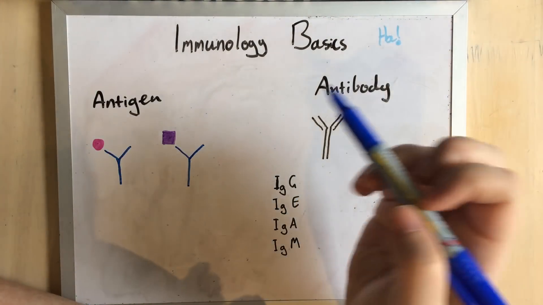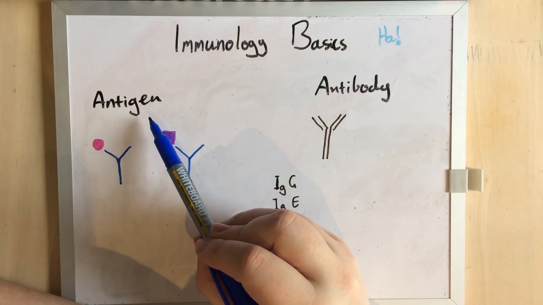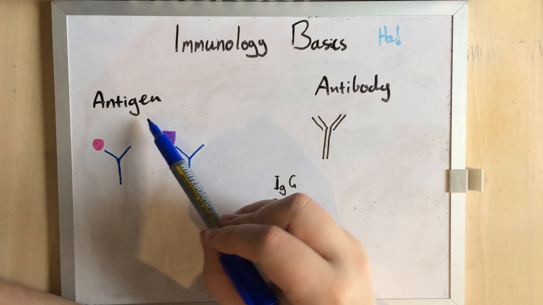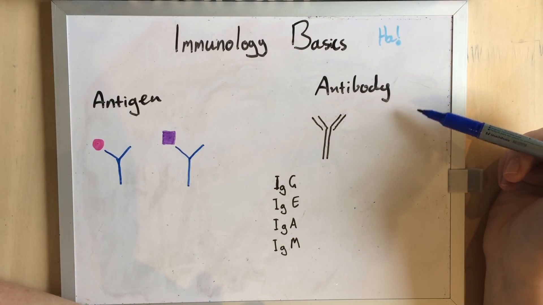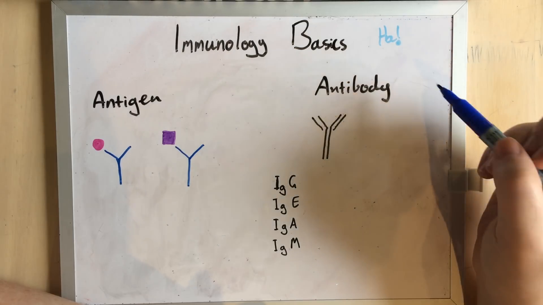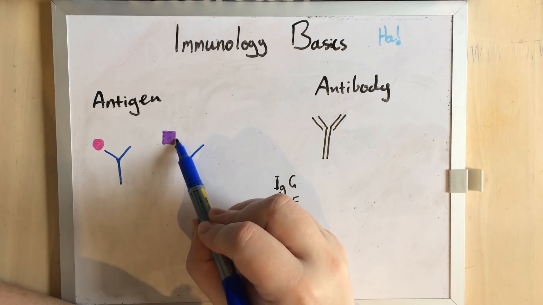Our adaptive immune system is all about antigens, which are usually foreign proteins that the immune system can respond to. And antibodies, which are little proteins produced by the B lymphocytes and the plasma cells they become that are highly specific in binding to those antigens.